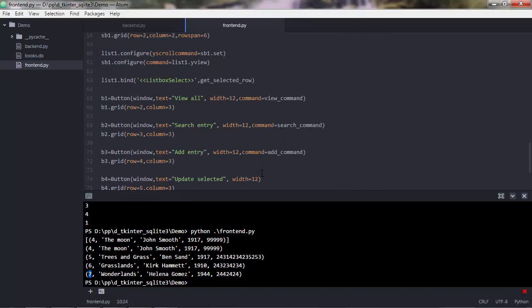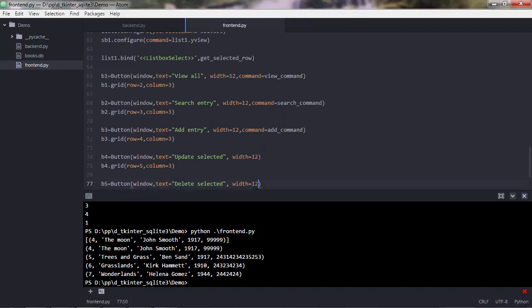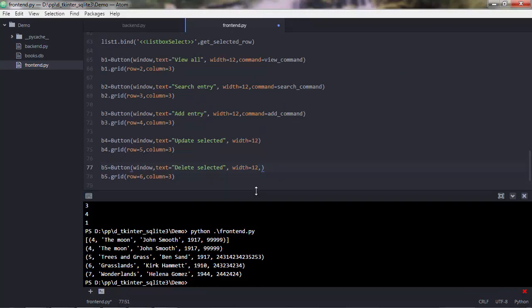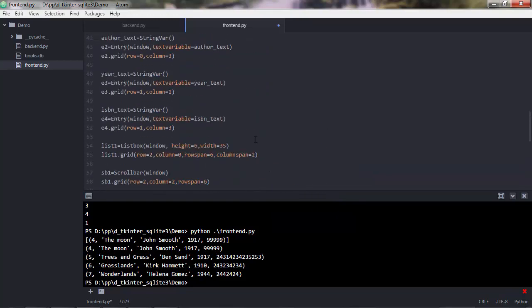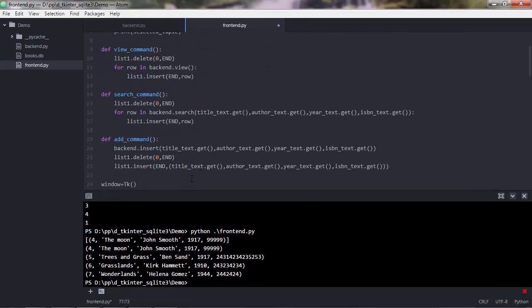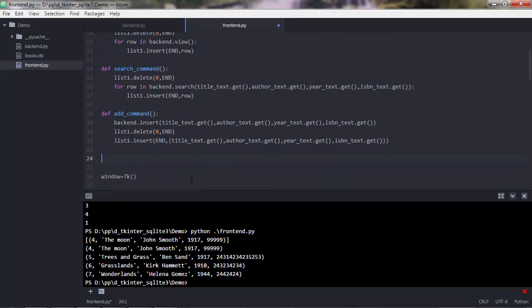We go to the delete selected button, command equals delete command. That's how I'm gonna call the script, and that should go here, def delete command.